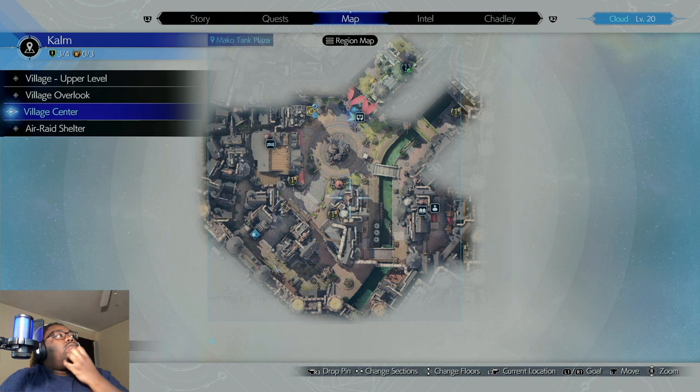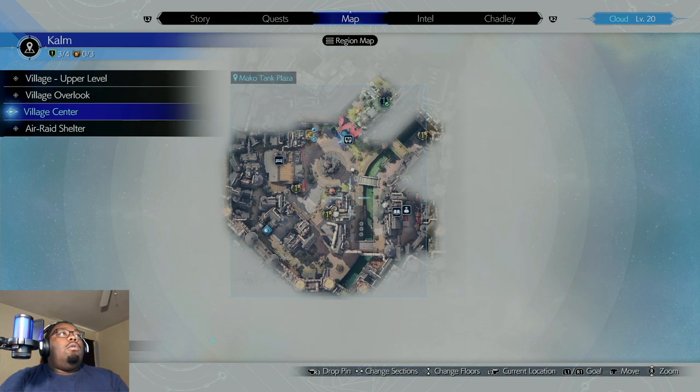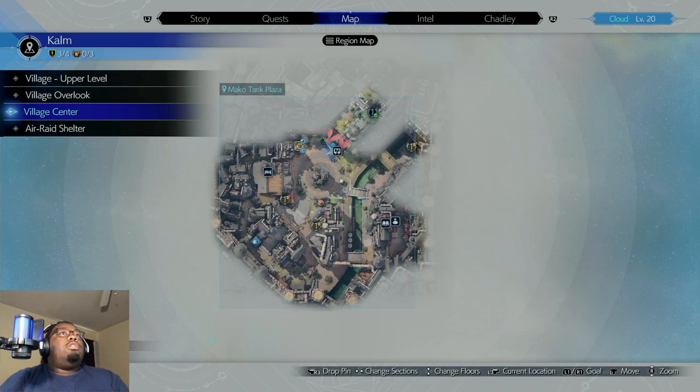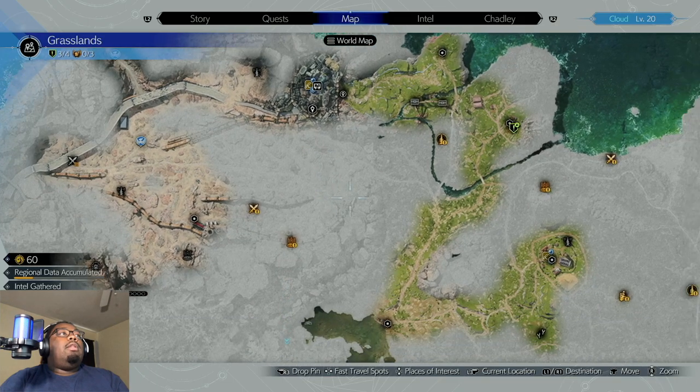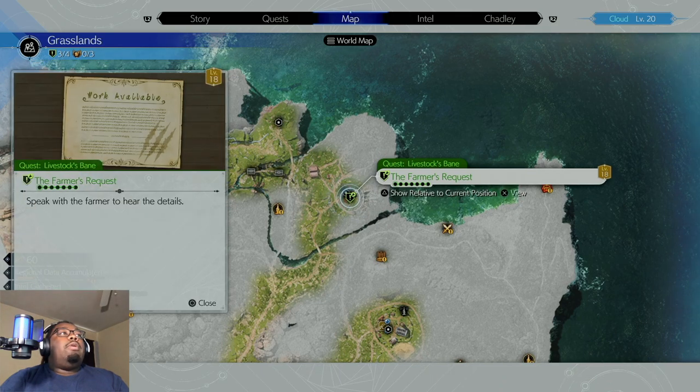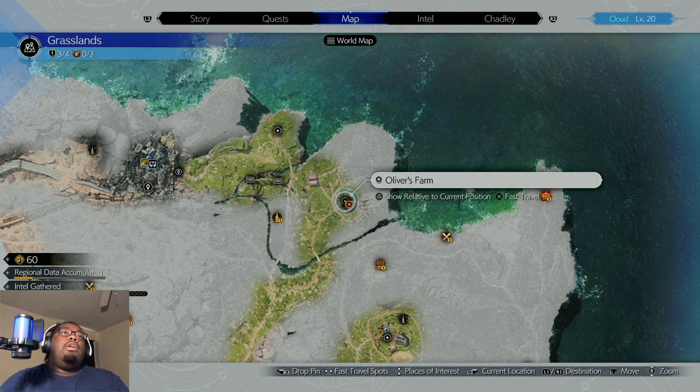My thing up here says there's one more. There's one more. Well, we did all the bulletin board side quests. So where's the other one? Wait a minute. There's a side quest here. The farmer's request. That was the other one. All right, let's pin that there. Let's see if we can fast travel here. Yep, let's get it.